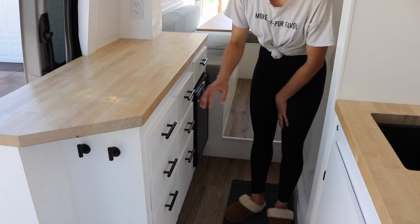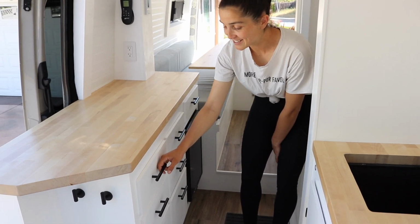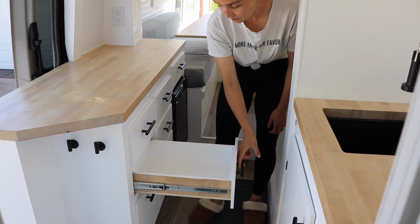Our storage over here is so plentiful. So we have all of these smaller drawers.